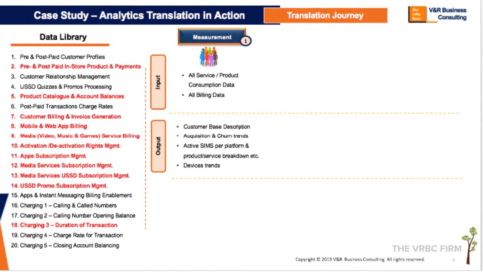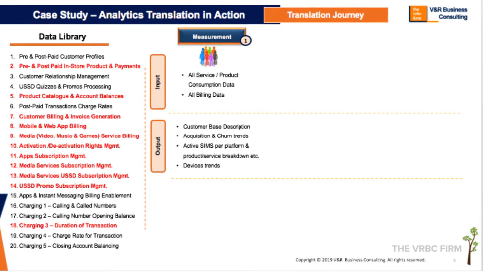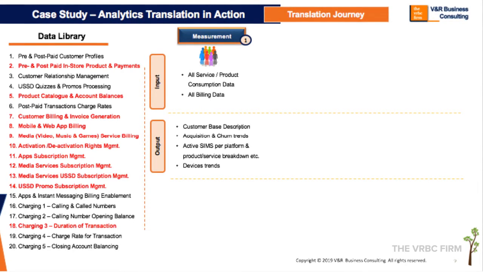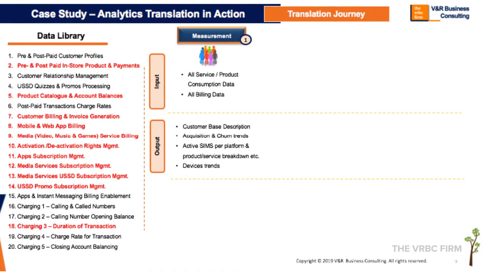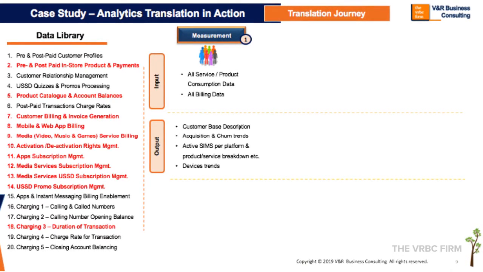From the information we've been able to gather, we can structure a number of outputs. We can describe our customer base in many ways. For example, an estimation of the types of devices our customers are using so that when we design apps, we know which types of devices or operating systems we should prioritize.